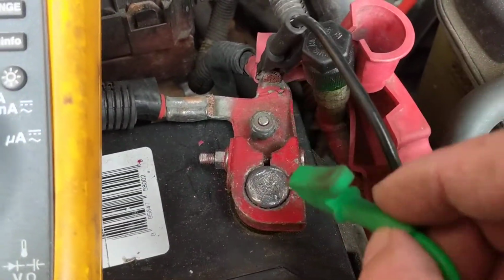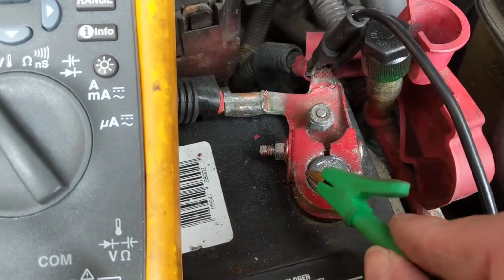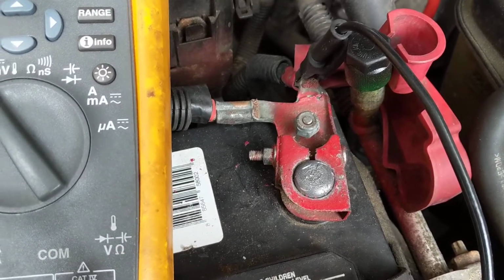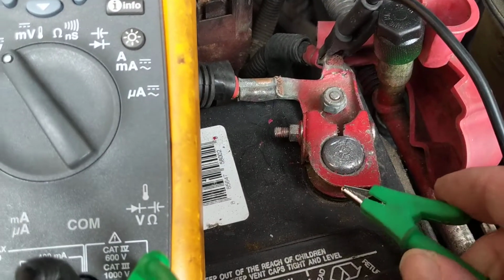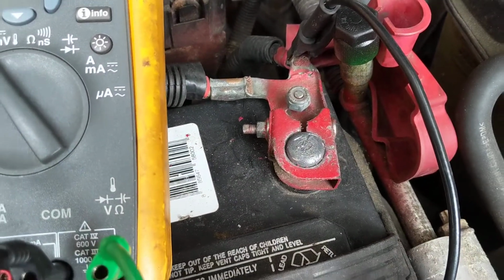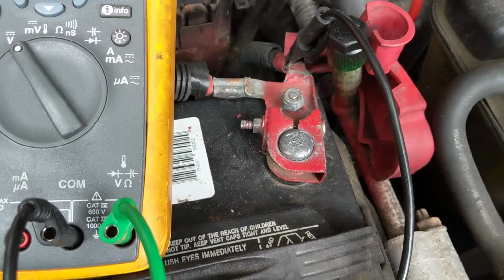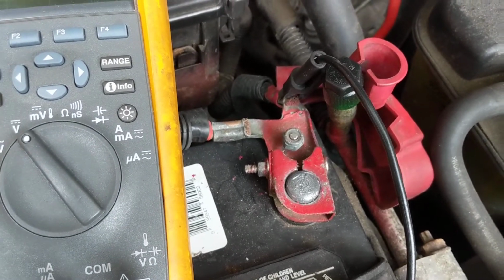Now, about the test that I did before, the voltage drop test for corrosion, I took this from another video, and to make sure, I measured from inside this to this resistance. If there is corrosion or rust, you will not make a good contact with the voltmeter. You can see that video that I made. So we'd go from inside here to where I have that negative, and you'll see there's 0 ohms. So that's why I expected to have very little voltage drop. That's the thing that I recommend. Take off the cables, take that off from the post, go to one side, go to the further side from there, measure resistance. If you measure some type of ohms, there's corrosion. Now measure the alternator output.